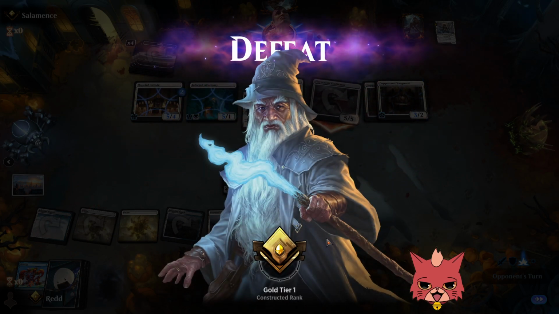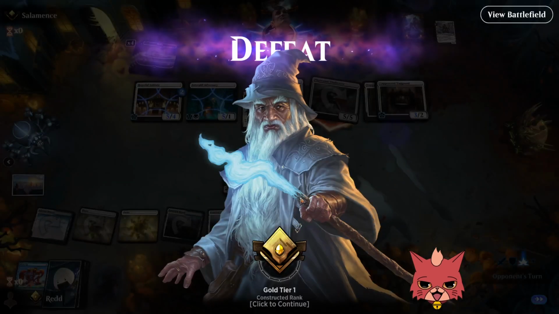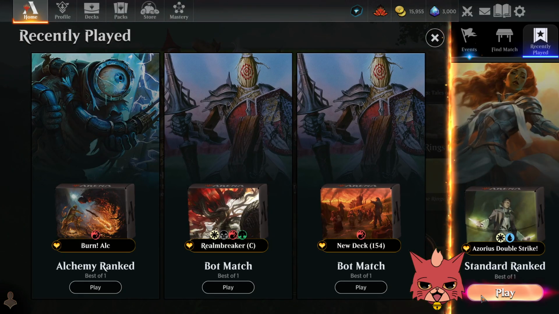Because we had double strike, we had 5 in the air. What was it? We had like 13 damage. Heck yeah, I had fun. Yeah, that could have gone either way. I think so. If I would have kept protection open, oh man, maybe we got to talk about 2 Skrelvs in this deck.